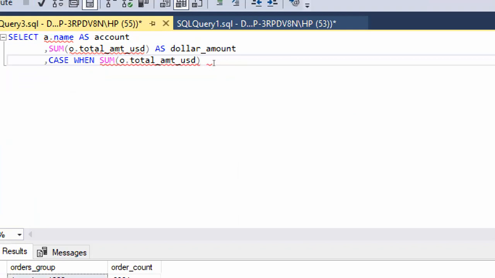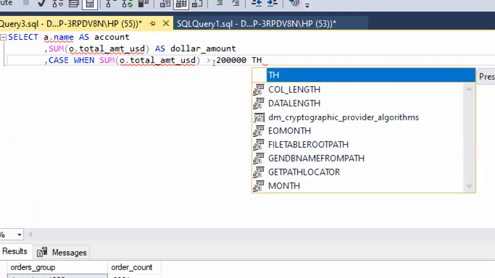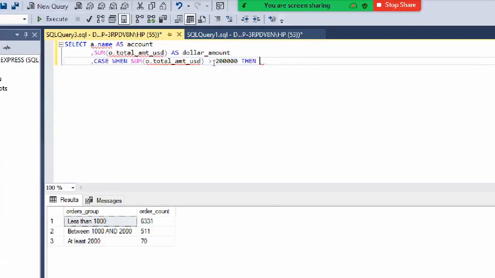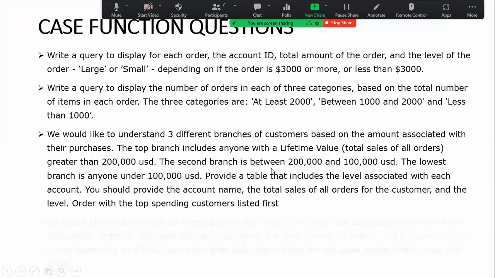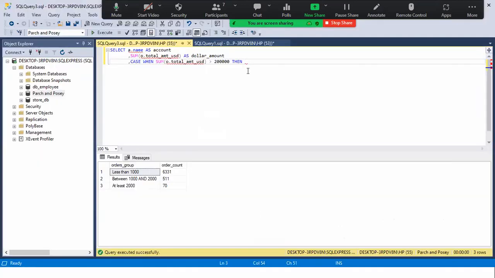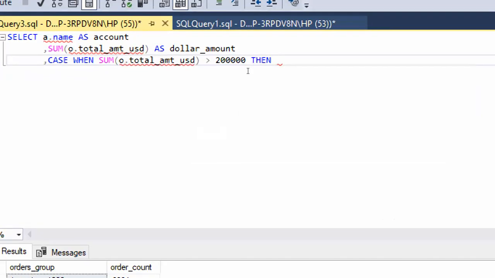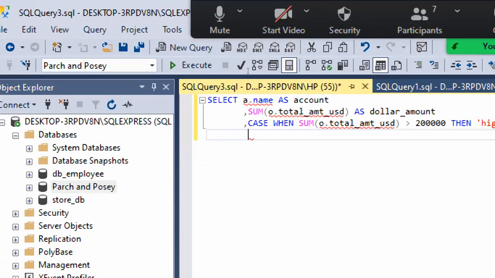Case when this sum is greater than 200,000, then we can see what the groups are again. We actually use top spenders, medium spenders, low spenders. So I can call this group high spenders, for example.